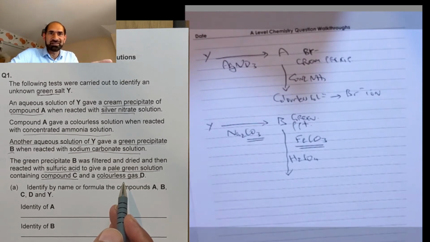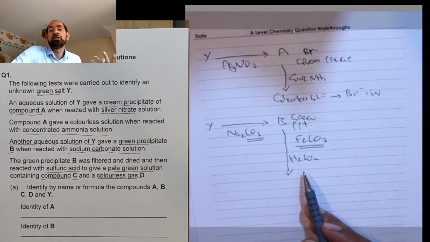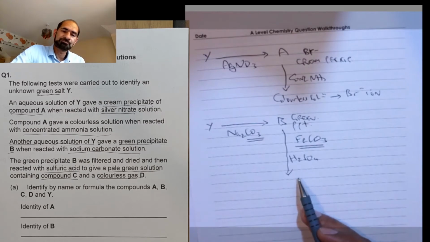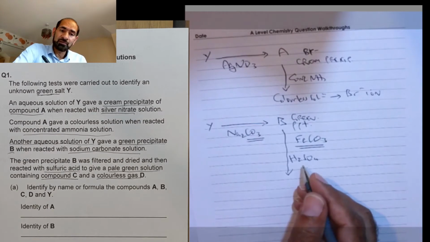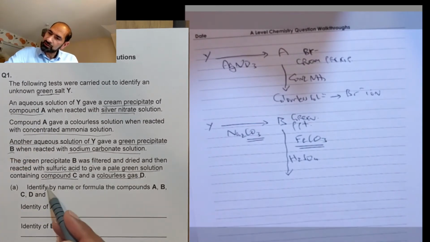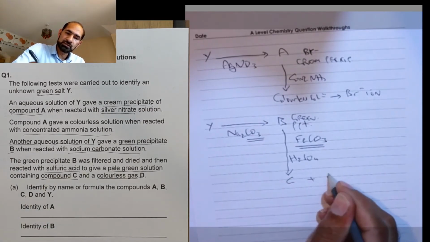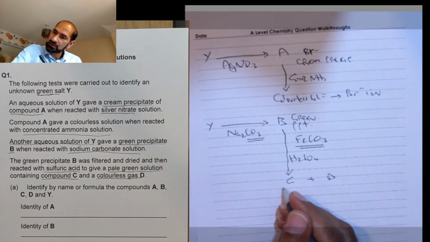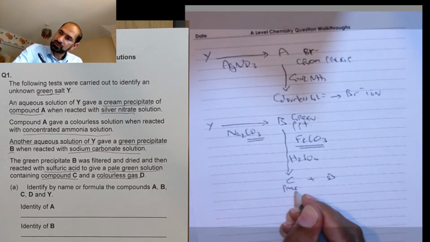But remember, these aren't just metals, this is a salt. So the salt is reacting with the acid to give you a gas. Now that gas is most likely to be carbon dioxide, so I immediately know that it's likely to be carbon dioxide. Okay, but anyway, let's see. So what's probably happening is that it gives pale green solution compound C and D. So they're giving you C and D, and for C, it's telling you pale green, and it's a solution.